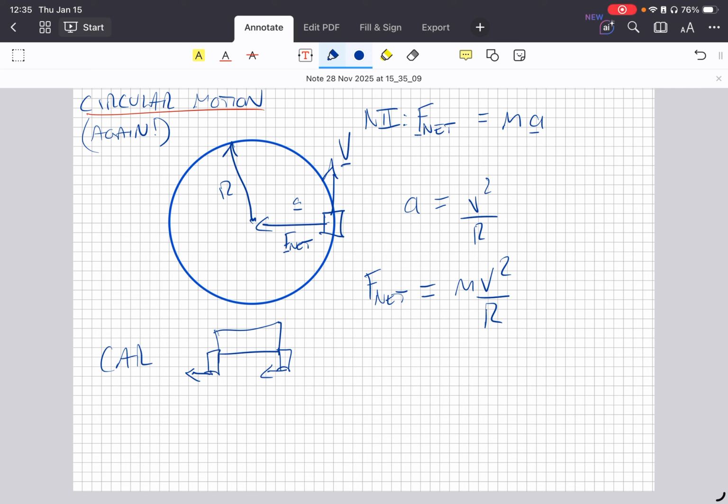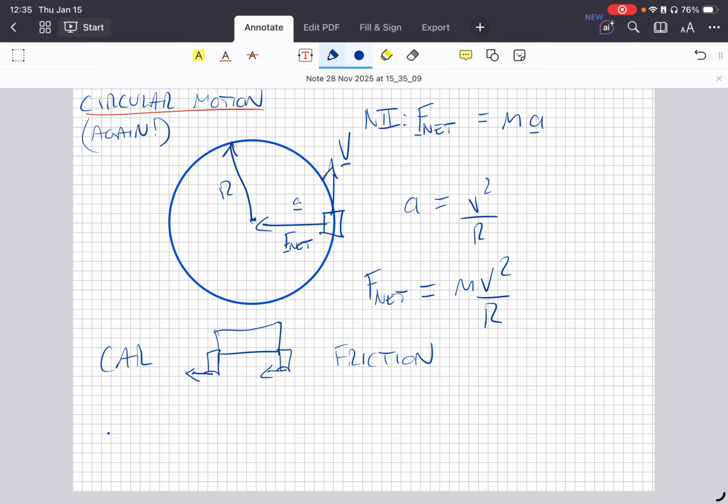So this is why if you're going around a corner and the coefficient of friction suddenly changes, say there's an oil slick or you hit ice or something like that, instead of going round the corner, you'll carry straight on because that frictional force disappears and you no longer accelerate towards the center. So for a car, the source of this force is friction. And that's what causes the circular motion.